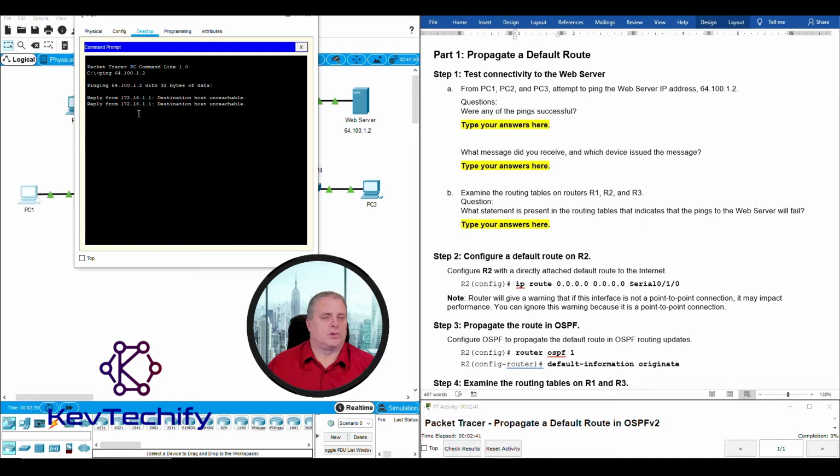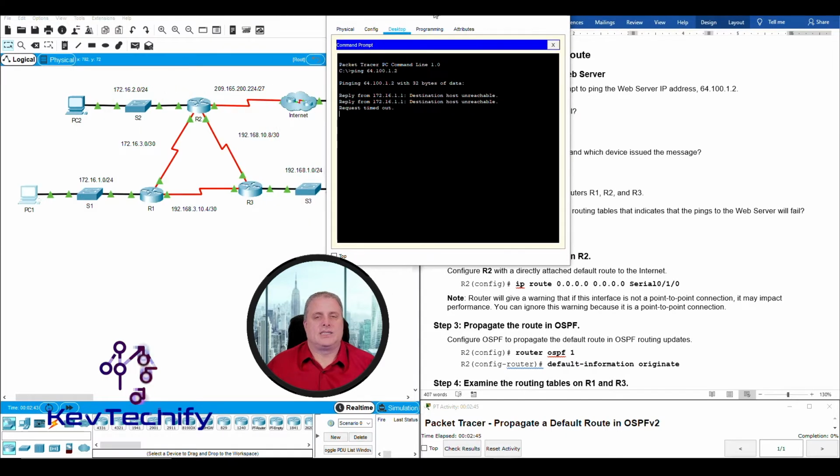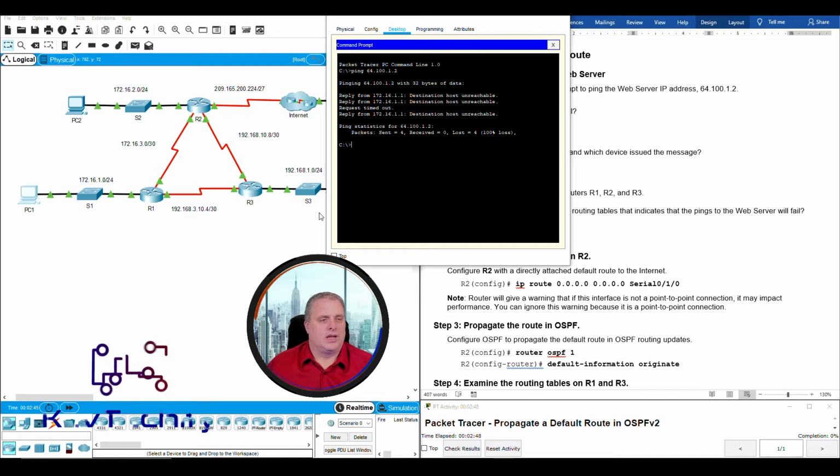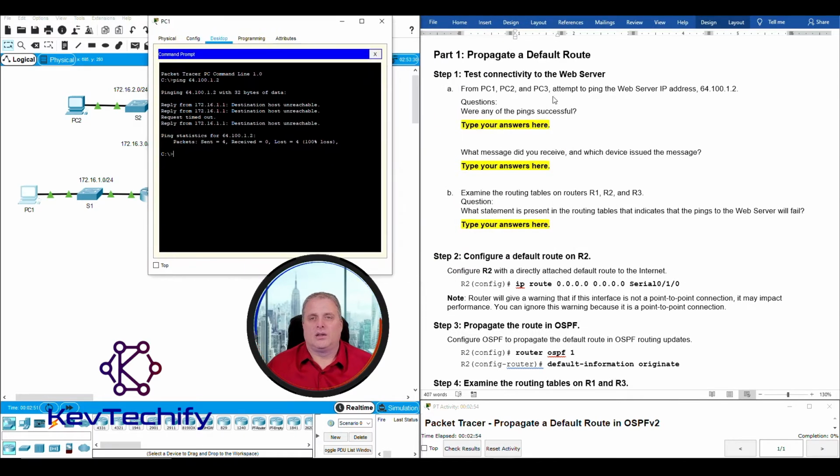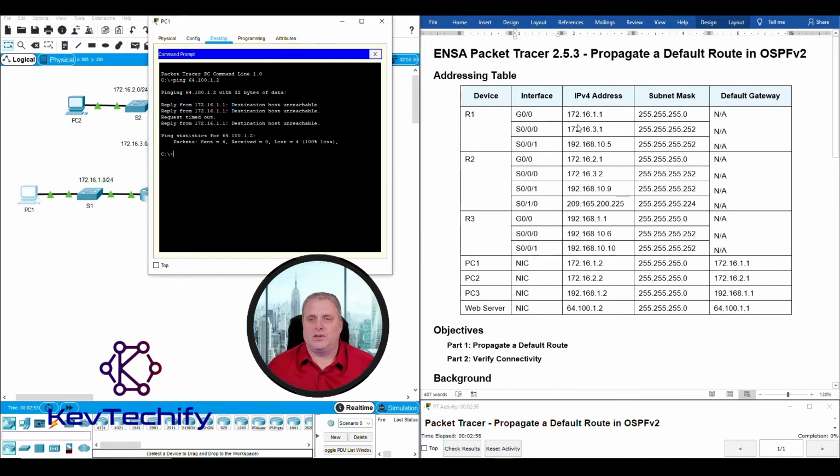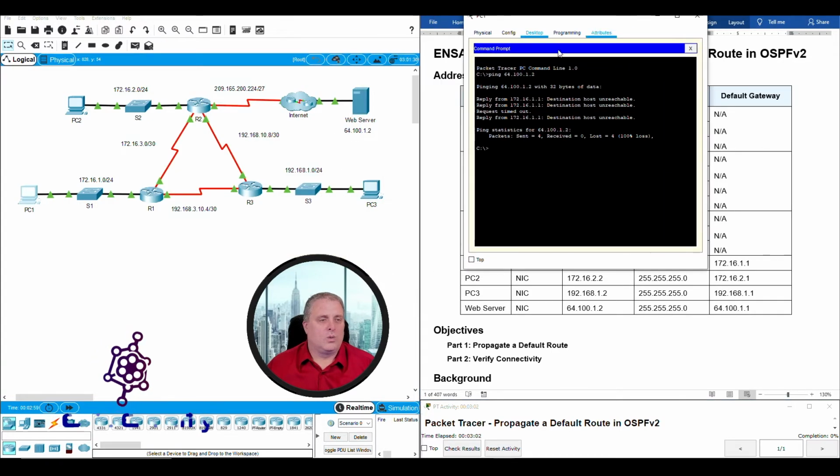Destination unreachable. 172.16.1.1 says destination unreachable. Let's go up to our addressing table. 172.16.1.1 is the gigabit Ethernet interface on router 1, which happens to be PC1's default gateway.